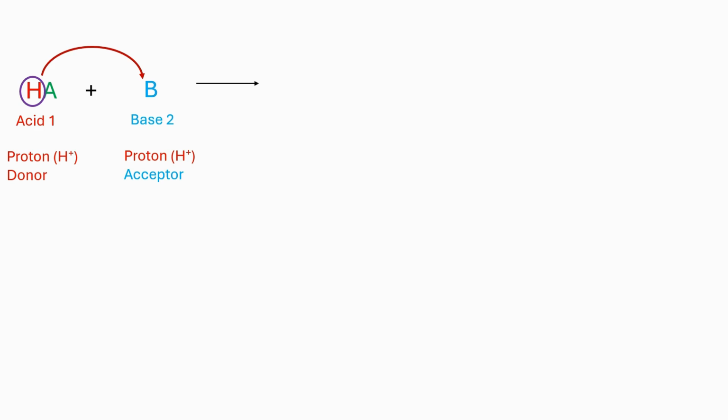So these two reactants would produce A minus, right? Because HA lost the proton, which was positively charged, so A has to be negative because HA was neutral. So that would be base 1. This is a base because it has lost the proton. Now it's a candidate to receive a proton, so therefore it can act as a base, which we're going to be seeing in the next few minutes. Plus BH plus. Remember, B on the reactant side had received the hydrogen ion. So it's now BH plus.